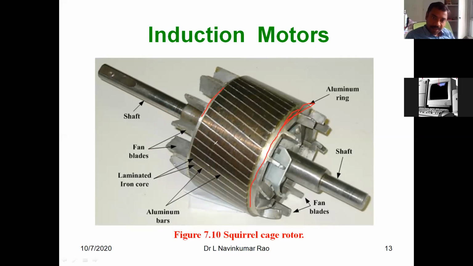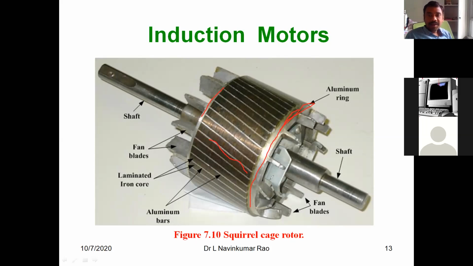The white color you can see is insulation. And the bars are not short circuited directly. They are short circuited at the end. Okay?